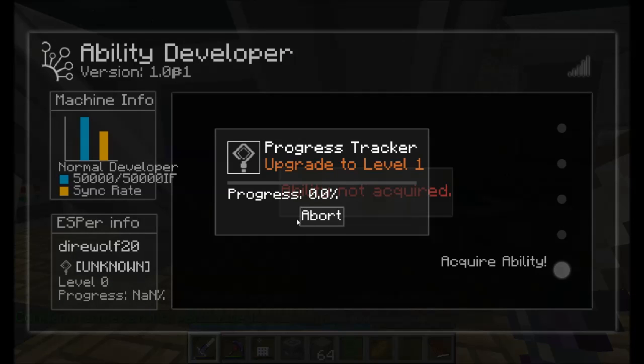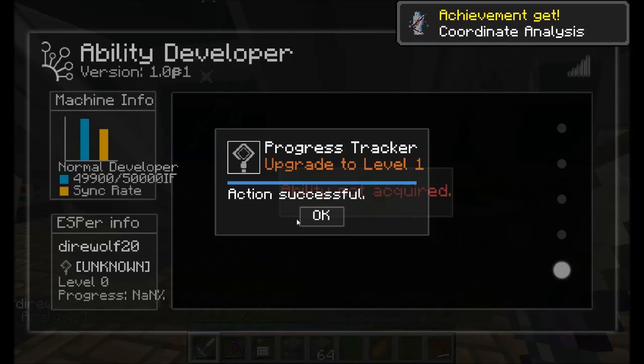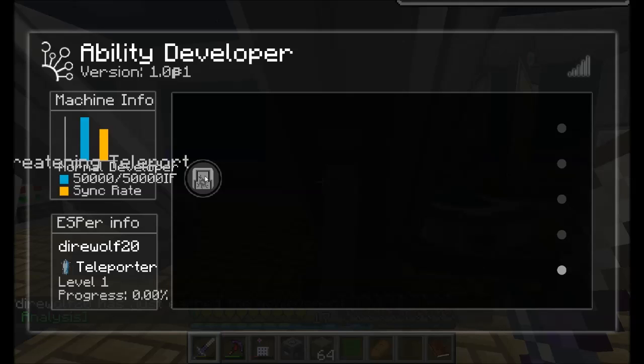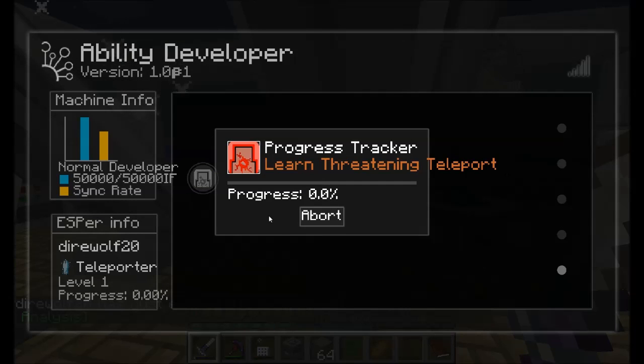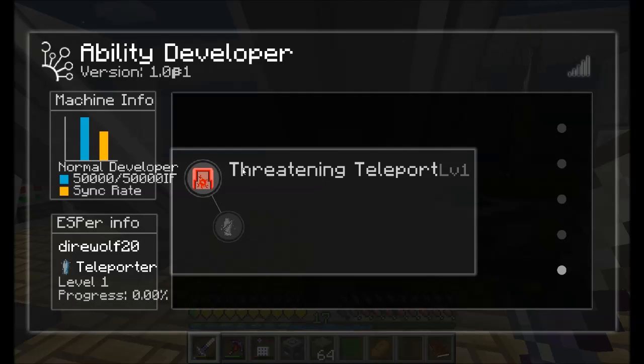All right, I'm gonna try for teleporter now. Let's see if I get teleporter. If not, what we'll do is probably come back here in a second. Oh yeah, I got teleporter. Nice. Threatening teleport. I like that. Are you ready to see me be threateningly teleporty? Yeah, your witch is too. The witch is very interested.